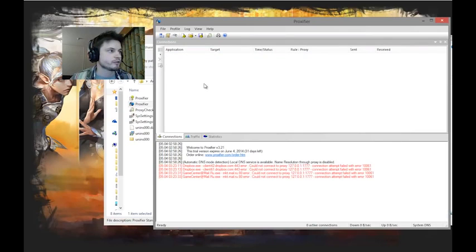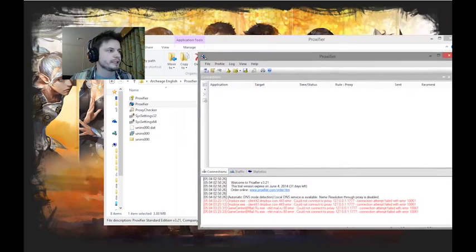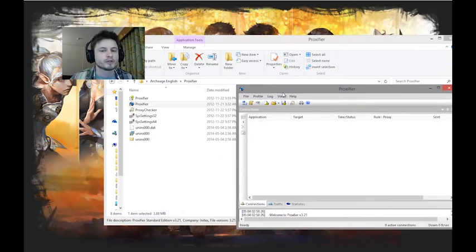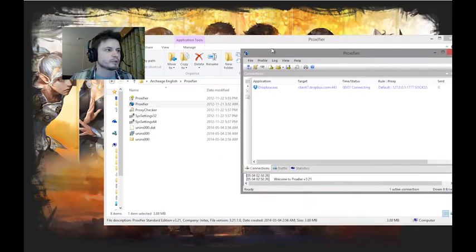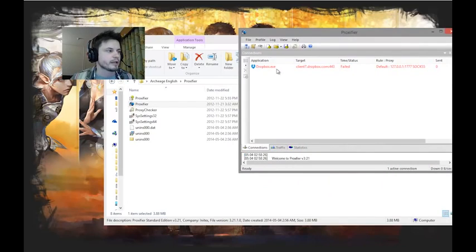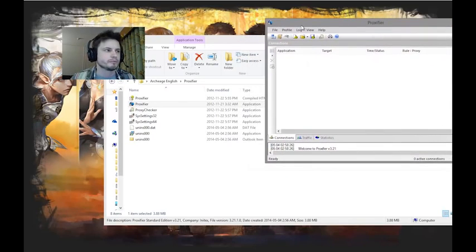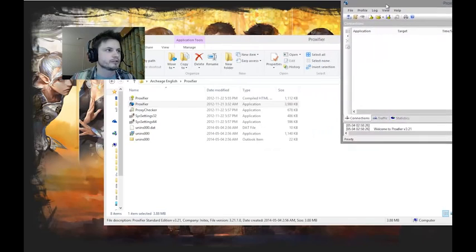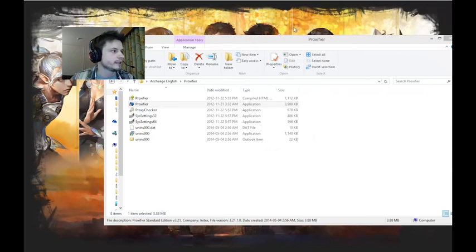And that's it for the Proxifier. Now don't close it, actually keep it running, because you're going to need this running when you're running ArcheAge as well. So this has to be always on, otherwise I heard that the game crashes. I have that Dropbox showing for some reason. I heard that the game crashes, so make sure that you run this.